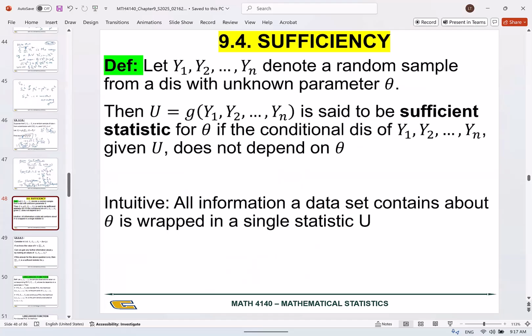So when you model a random variable, you use a distribution, say the normal, the exponential, or whatever. Your goal is to estimate the unknown parameter in your model, and this means you need to collect data y1 to yn. You do something with your data, and from that you can use statistics to estimate the unknown theta.